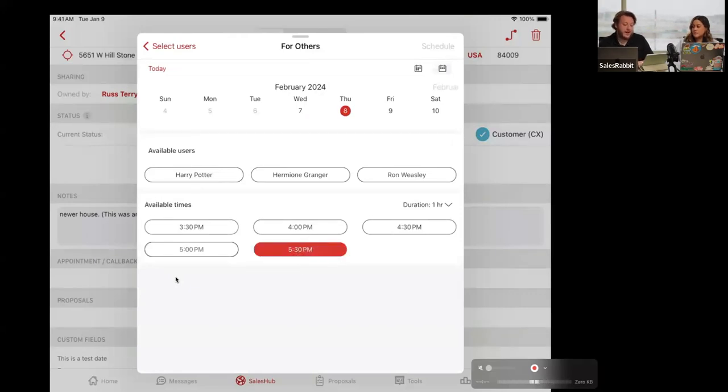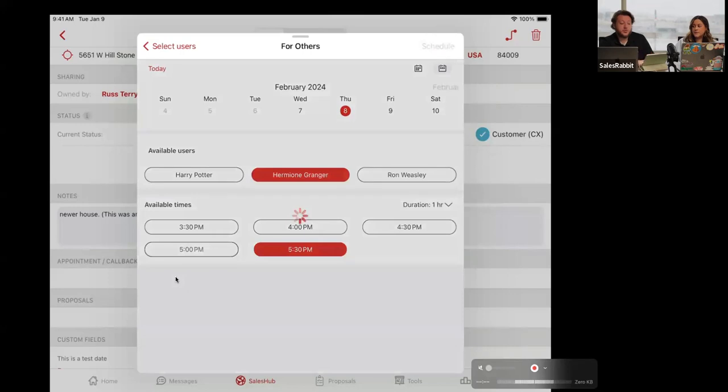Just simply select the time that you want, choose the person that it should be selected for. So again, if you have multiple people selected, it's going to show you who is available, and then make sure that you select who you want it to go to based off of that. If you have a favorite closer, for example, just choose your favorite, but then in the top right-hand corner, you want to click on schedule.